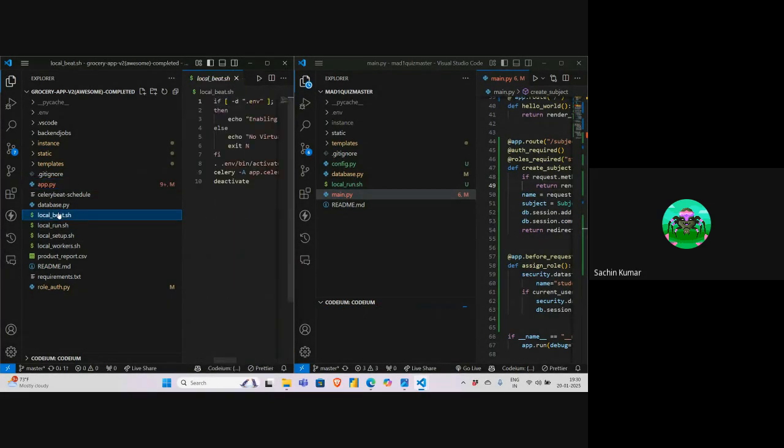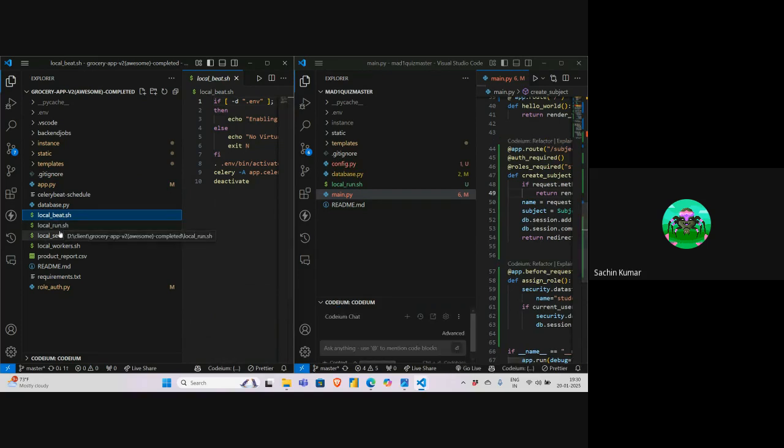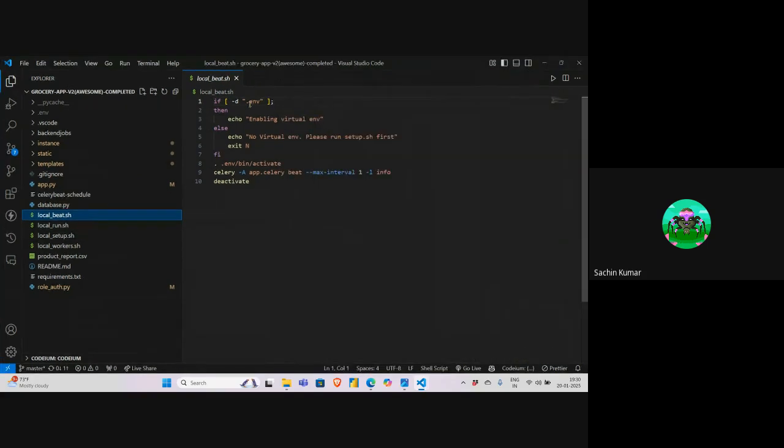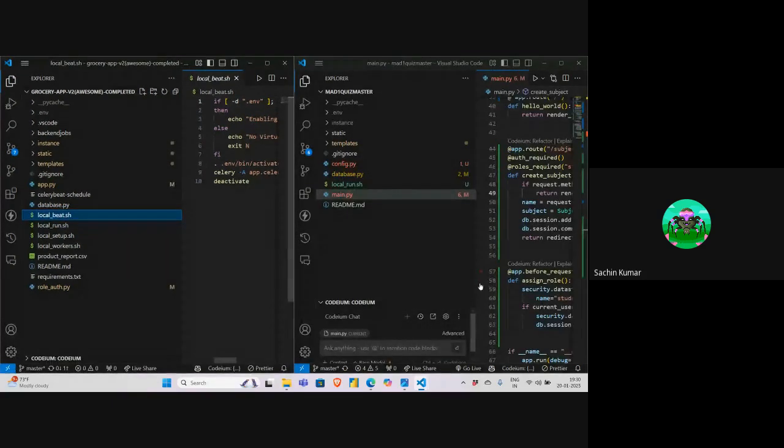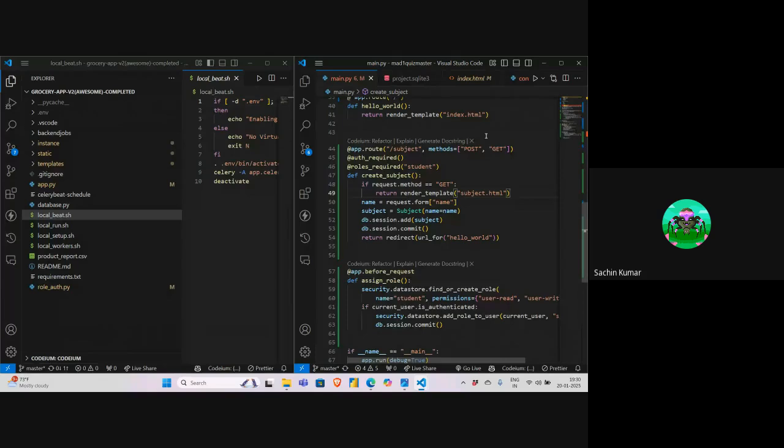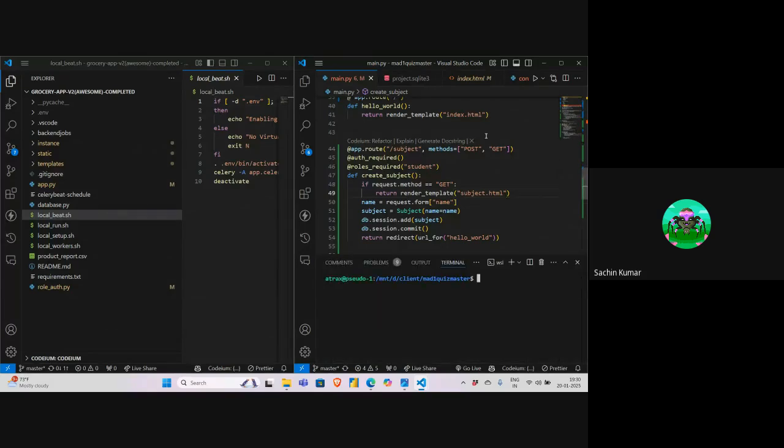Here we have some bash script files. Bash script files will help you set up the project and start the project. In MAD 1, we were running python main.py to start the project, and pip install Flask and so on.